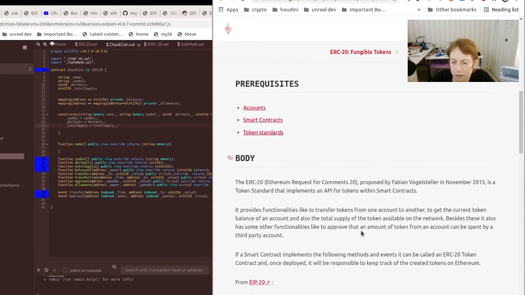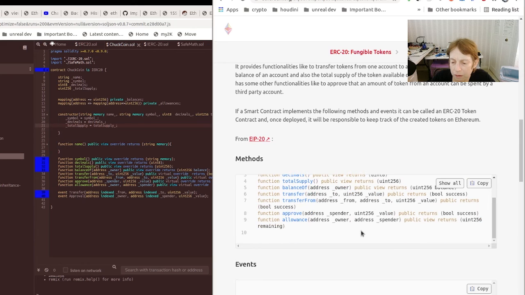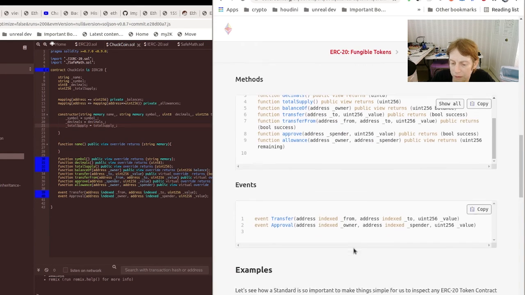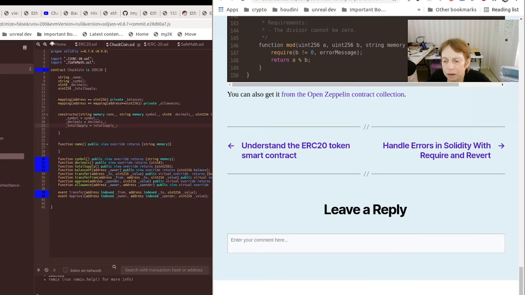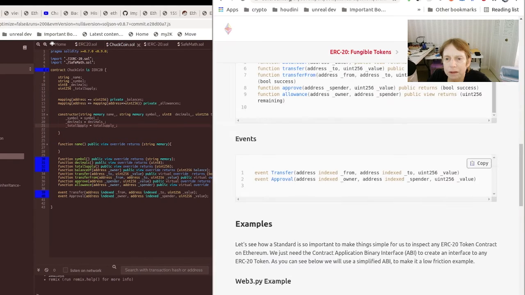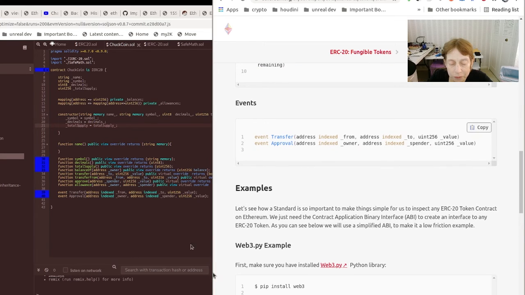Let's see. So this is where they go through them. Here. So one of the references we looked at talked about the fact that in some cases, I believe in approve and in transfer, you have to fire off these events to be following the standard.